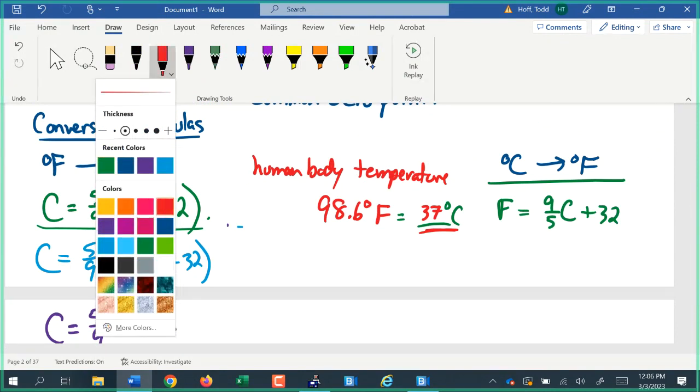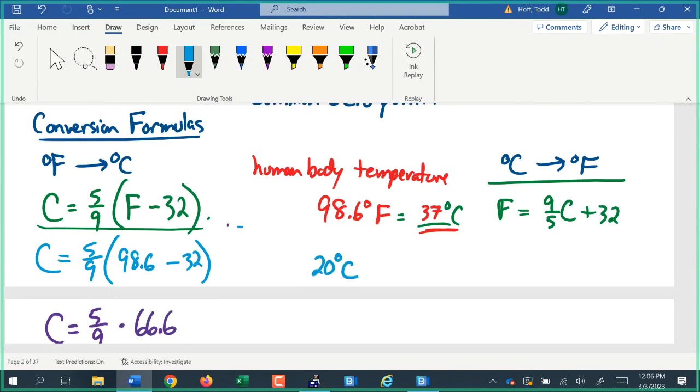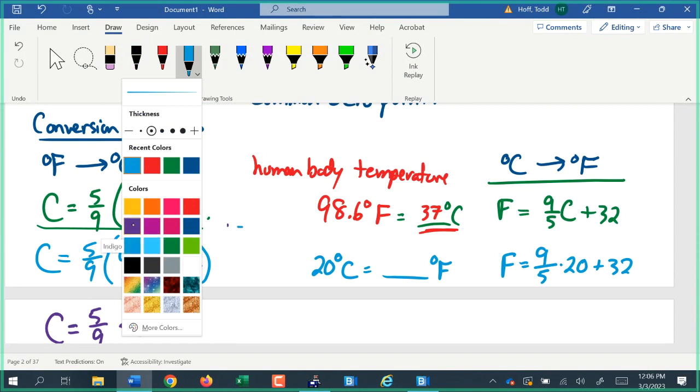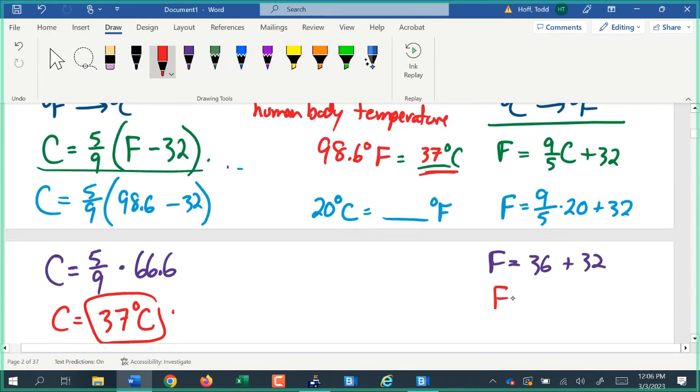So let's say you are driving into school in the morning and the announcer says it's going to be 20 degrees Celsius today. Sounds chilly. 20 degrees Fahrenheit would definitely be a chilly day, but let's see what that actually is in degrees Fahrenheit. So we put 20 in for C here. So once again, if you don't have a fraction calculator, it's not a big deal. You just do 9 divided by 5 times 20, which is 36. And now we have 36 plus 32, 68. So 20 degrees Celsius is 68 degrees Fahrenheit. I would really love a day with that temperature right about now.